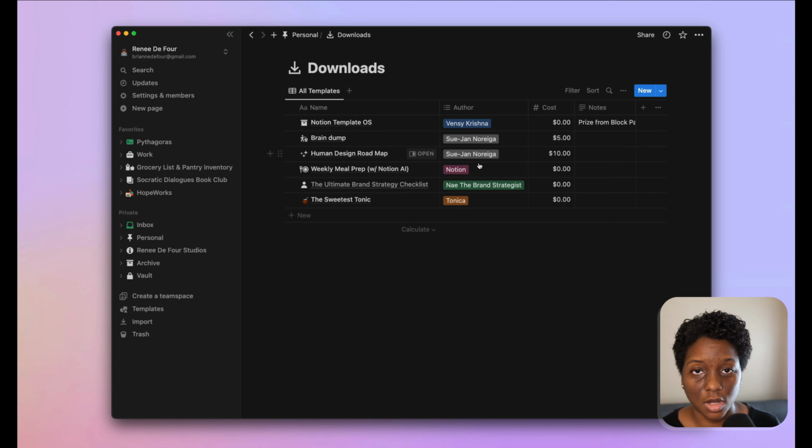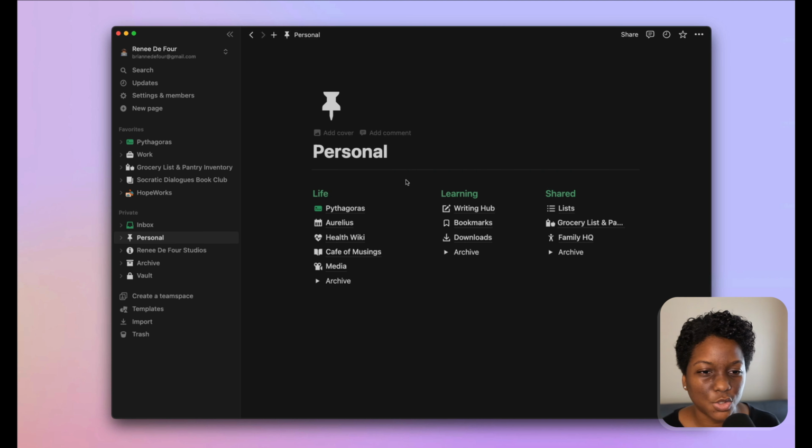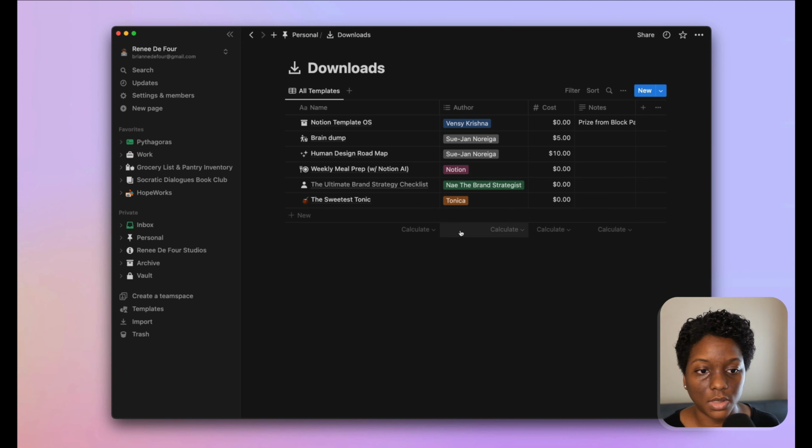And ever since I did the first part of that challenge, every time I had a downloaded or duplicated template in my sidebar, I would just drag it directly, because usually I'm on my personal homepage, or at least I have this as a tab that's open. I would just drag that template directly into this downloads folder and this database, and all of them will come up here. So that's another really helpful point.